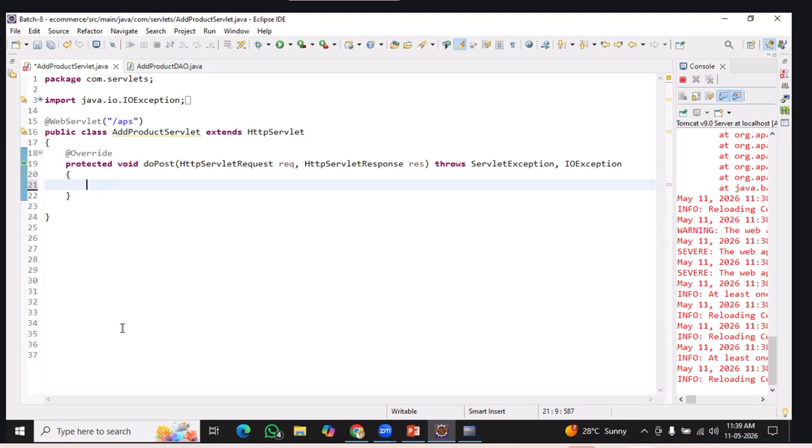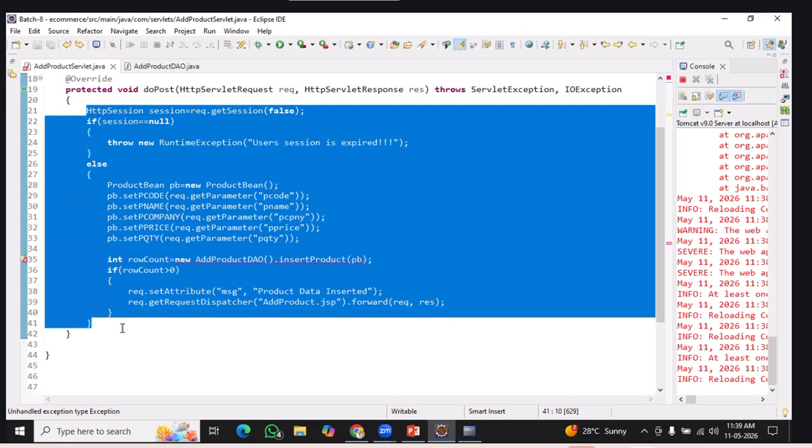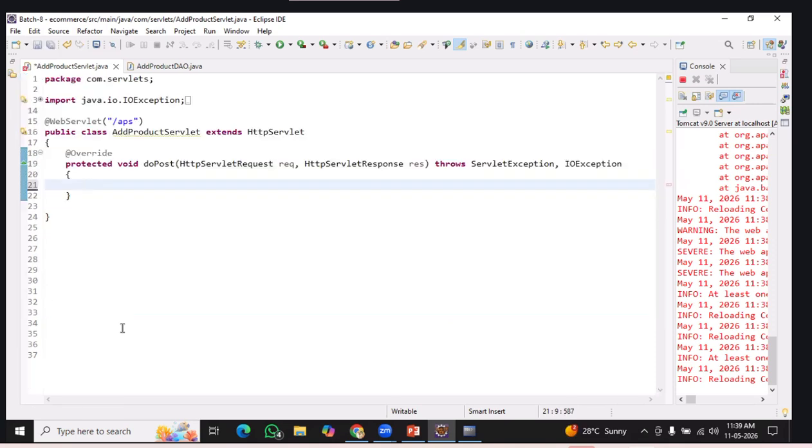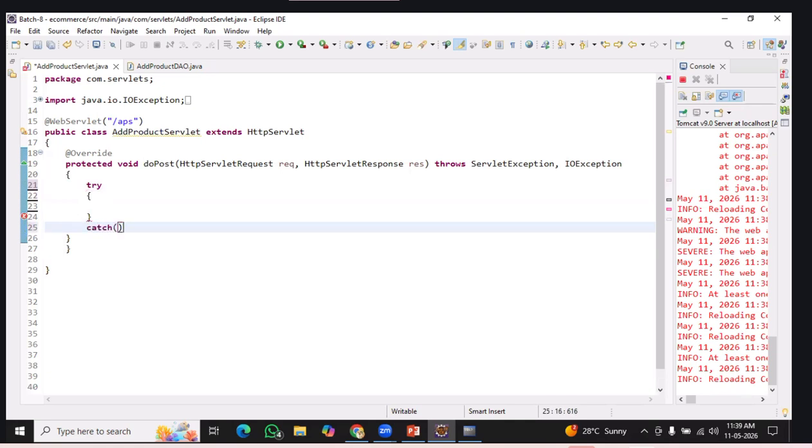This is the code. That entire code, cut. Now write try, catch, Exception e.